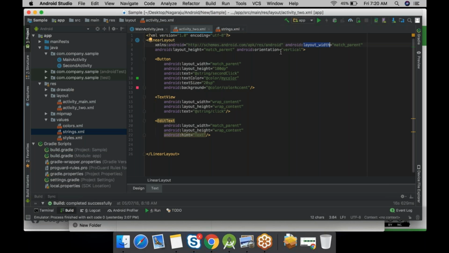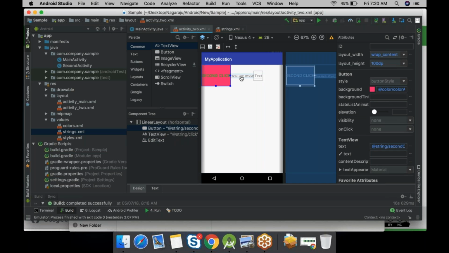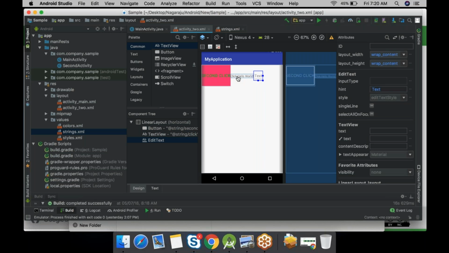What is orientation? That's what I specified, right? When you want to arrange the view items in a vertical way or a horizontal way, you can have the orientation. Let's say I'll put this as wrap content, and wrap content. Now when I want to arrange in a horizontal way, I can specify horizontal, and now I can see these are placed horizontally, but these are not sharing the width equally. It is based on the text, it is resizing to that.